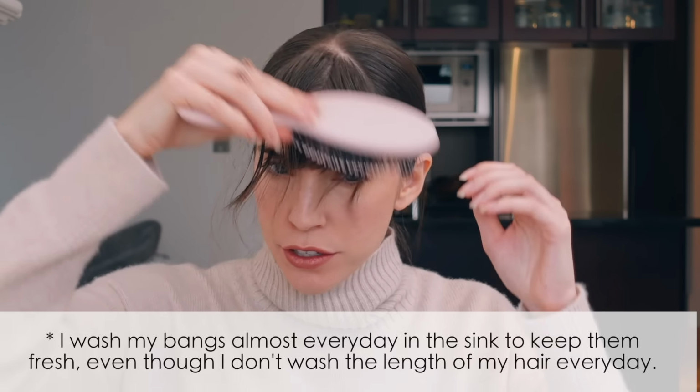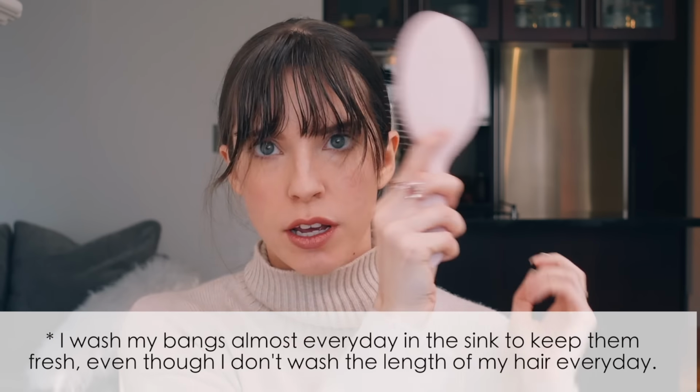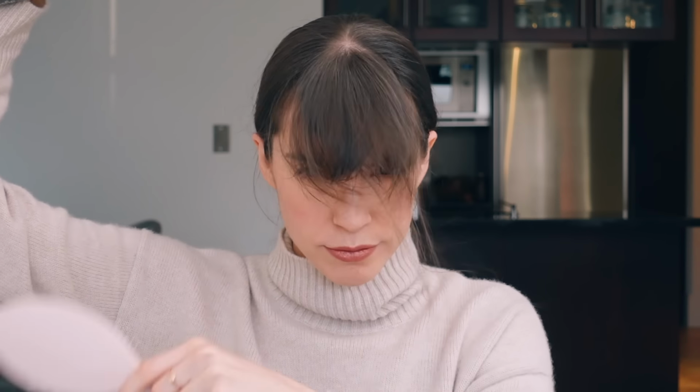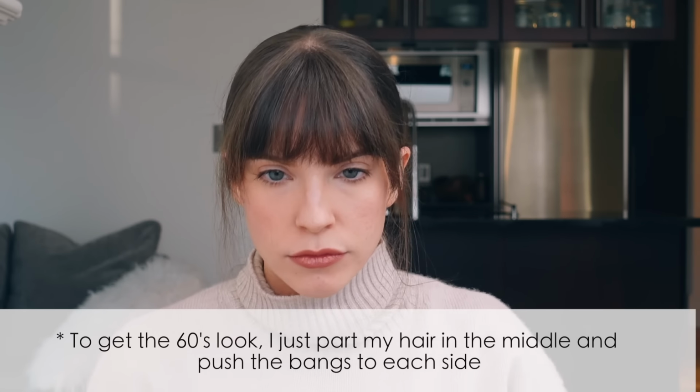Alright guys, so I just went and washed my bangs. Now I will blow dry them. I usually blow dry them side to side to get the cowlicks out, and then blow dry them down. So that is how I trim, style, and disguise my bangs.